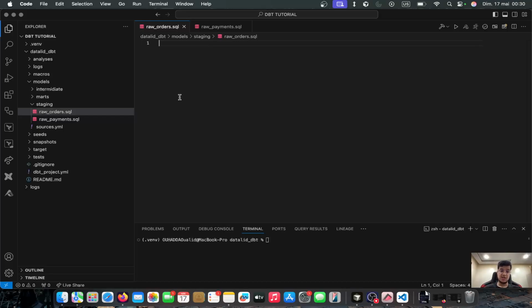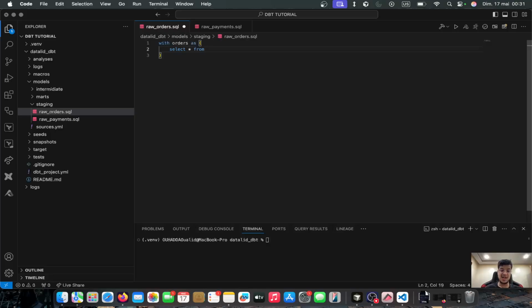The best practice is that you should start your development with a CTE, a common table expression, to specify your business logic, and then a select star from this CTE in the final statement. Okay, so let's, for example, name this CTE orders: with orders as, and then open brackets, select star from, and now we're gonna use the source that we defined later.